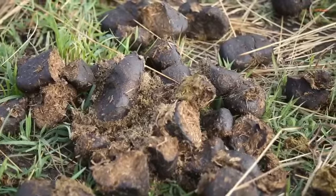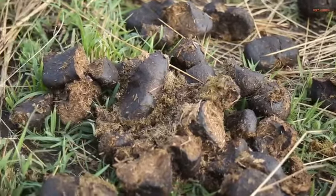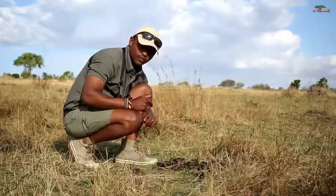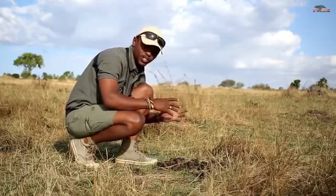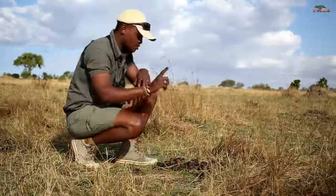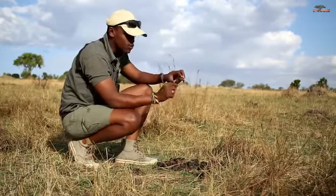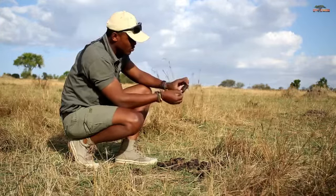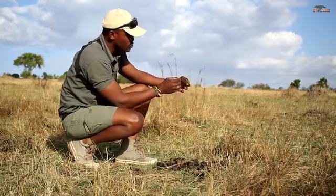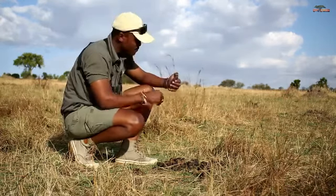And I can see already that there were some francolins that came over here and started picking at it, because sometimes, of course, they tend to come and pick some insects that will immediately occupy the dung and make some sort of shelter in it. Another animal that has a similar shape of dung is the warthog, but the warthog one is quite smaller. So this is quite big for a warthog, definitely you can tell. So this goes straight to our favorite black and white stripe, the zebra.